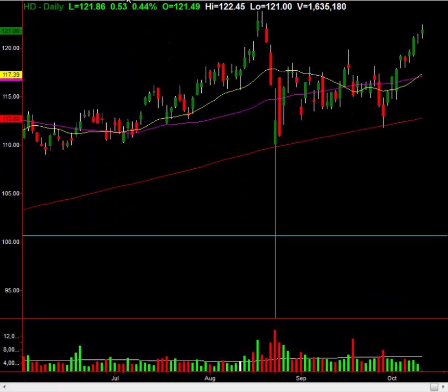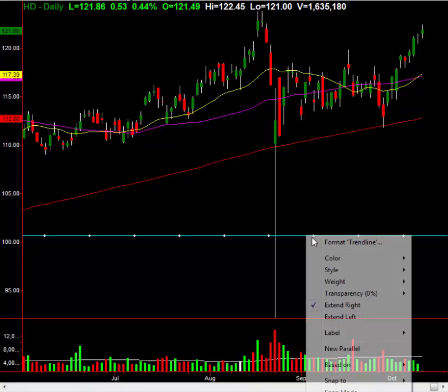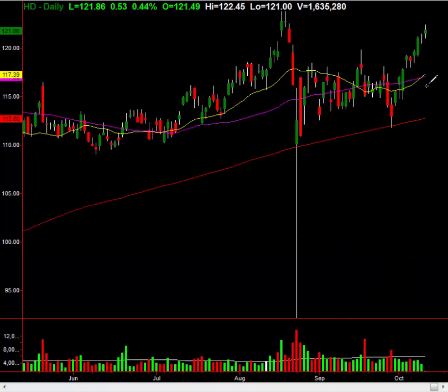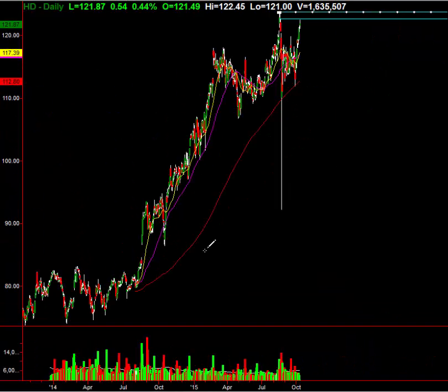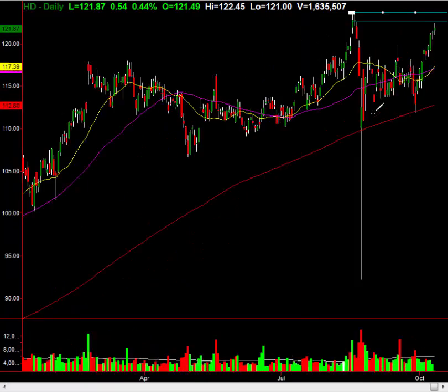Couple other stocks. You have to look at Home Depot, guys. Home Depot's one of my favorites to pull back here. The stock's gotten a big move up. You're coming into a double top here. You can make a case that right here's a double top, which you kissed, or the tail high. Either way, this vicinity is a major resistance level on Home Depot. Look at how extended this chart is, and look at the downside potential.